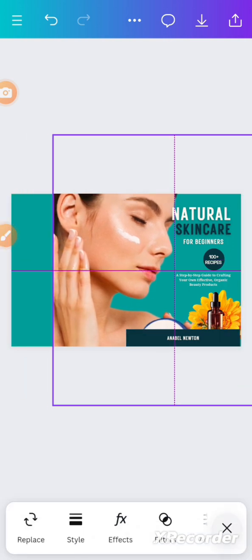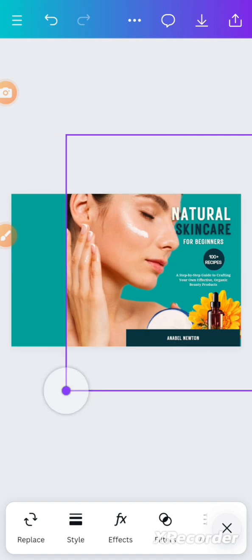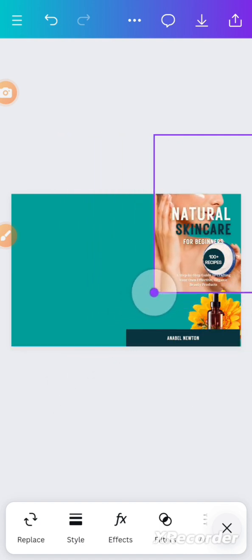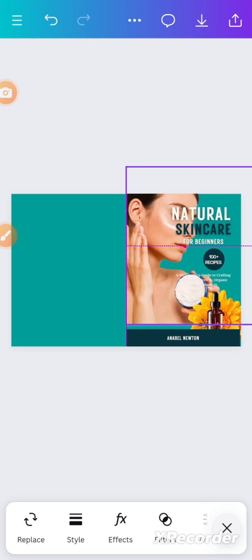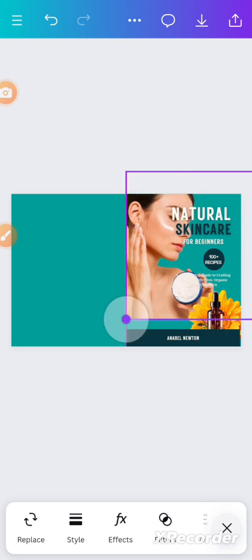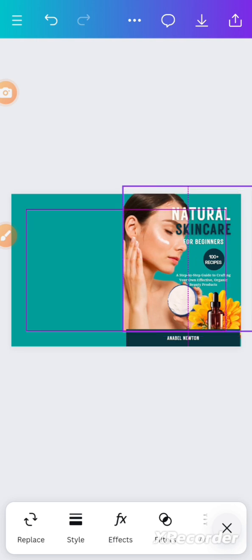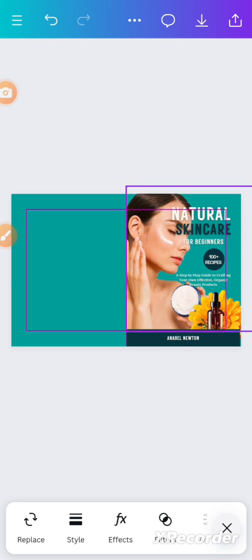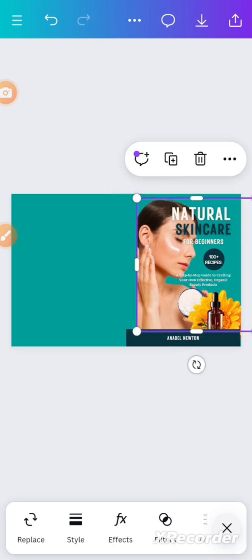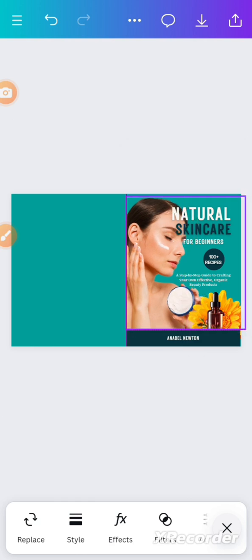Because you are working with a picture as our front cover, that means you have to resize afresh. Don't be too lazy to say you want to import an already made design. Don't be too lazy. Adjust it. Cut it to the spine. This is the spine, you can see the line.